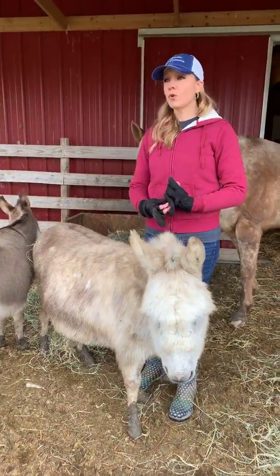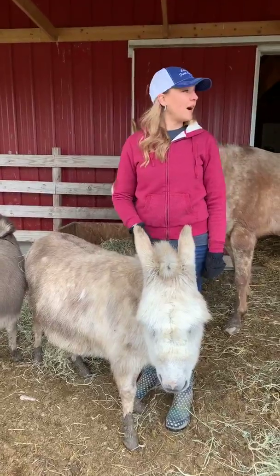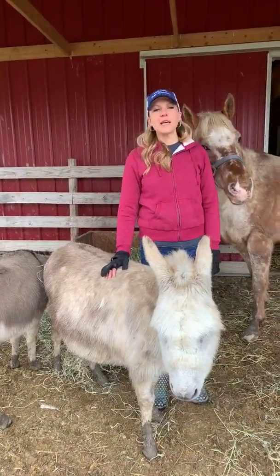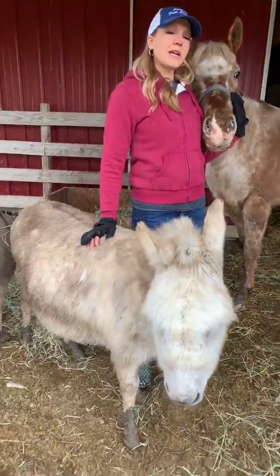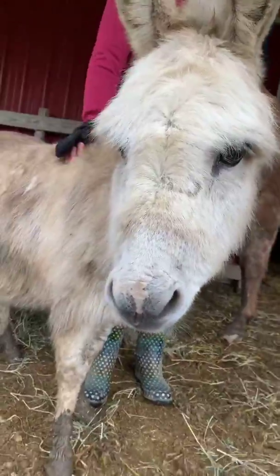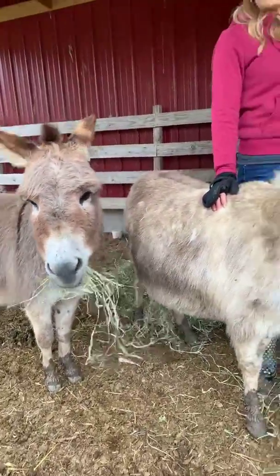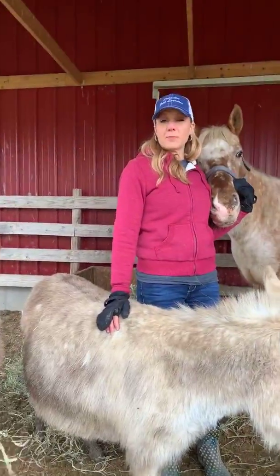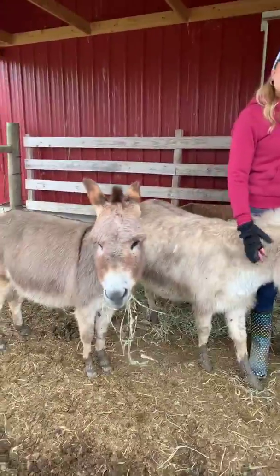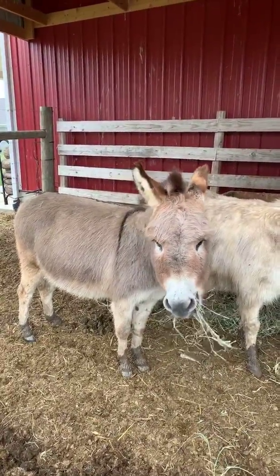A couple of questions. Xavier Moore wants to know if the horses will come to you when you say their name. Well, they do know their names, and we can call them generally. If we yell for them, they'll come running, and it's mostly because they really are hoping we give them food. But yes, just like a dog, they know their name. Horses and donkeys are just as intelligent as your pet dog might be, so you can teach them all kinds of tricks. They're very smart. They can figure things out very quickly. They find lots of ways to get into trouble.